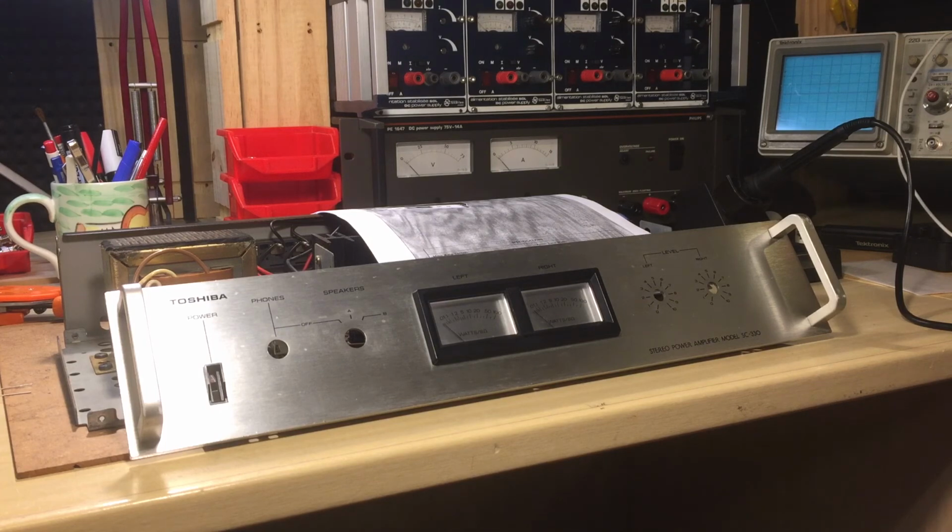I think it was quite interesting troubleshooting this old Toshiba power amplifier. I'm always fascinated by old equipment like this, which is very well constructed. It's a very nice amplifier, and I think it will sound very good for a long time. And that's basically it.